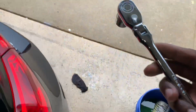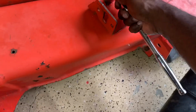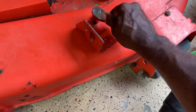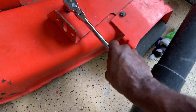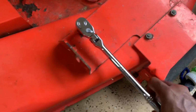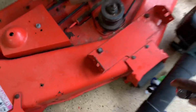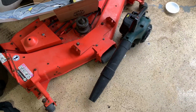So let's go ahead and test it out. I think it's got a 4-degree arc swing on it, which is the same as the LP90. But let's go ahead and just see how she does. You guys may hear my son calling me. That's pretty strong. Can't break that screw free. Let me go ahead and reset, check on my son, and I'll get back to you in a second.